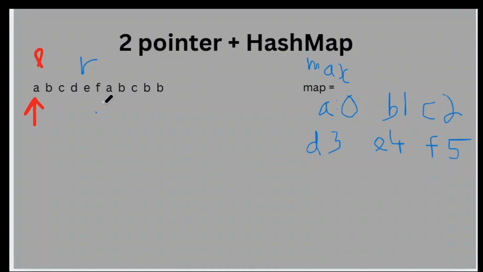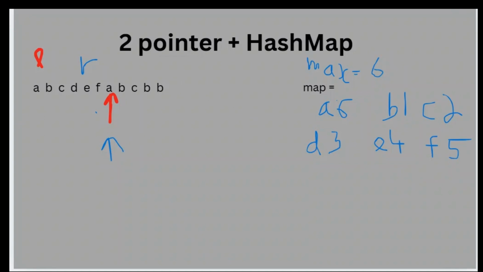And then when it comes to this position, you can see that a is repeated. So the value of a is changed to the new position of a, that is a 6. And since a is repeated in this substring, the left variable also will be changed. Now left will start to point from this position, and right as well. And then the max value will be stored as 6, since a b c d e f is the substring, and the length of that substring is 6.